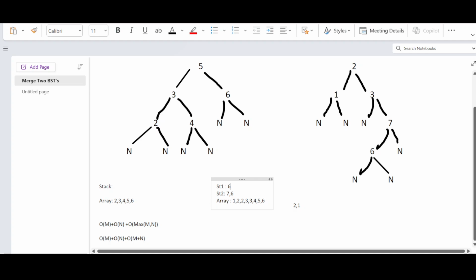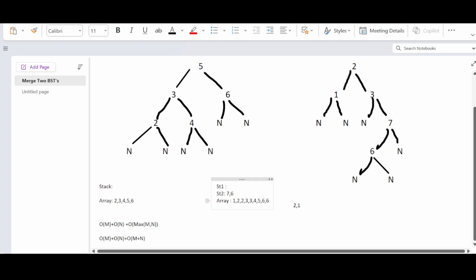We try to go to the right of it, and we have found that it is also exhausted. So we will do nothing, and now we have exhausted this whole tree. So now what we can do is we can traverse this fully. We can take this 6 and we can store it in here.